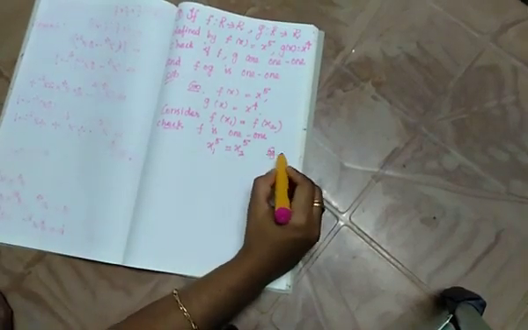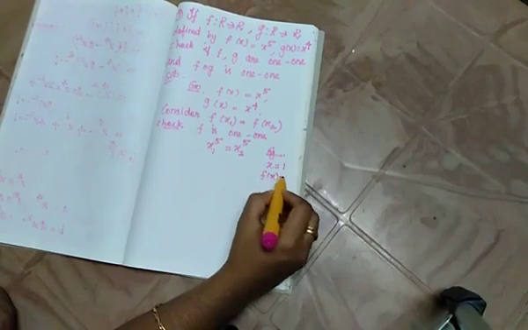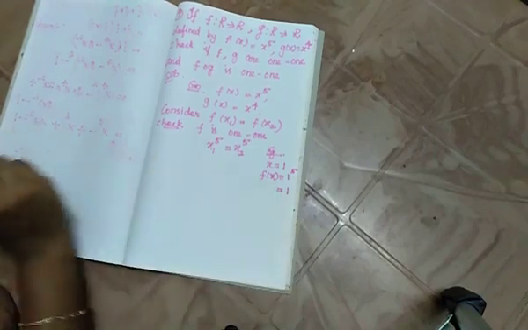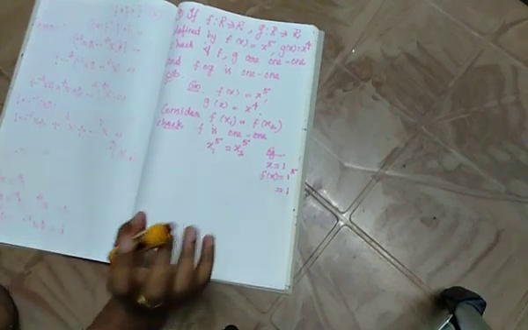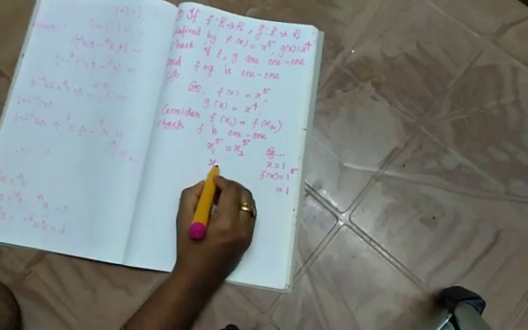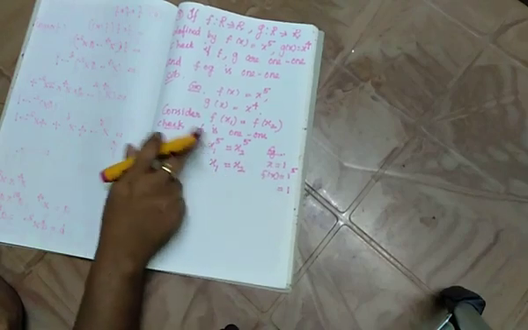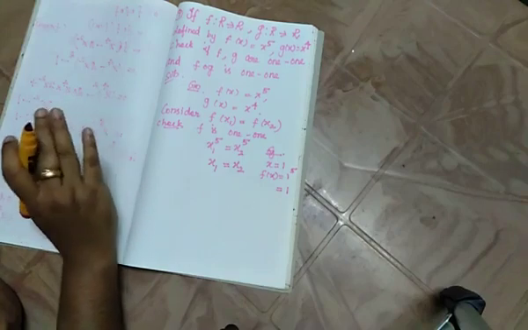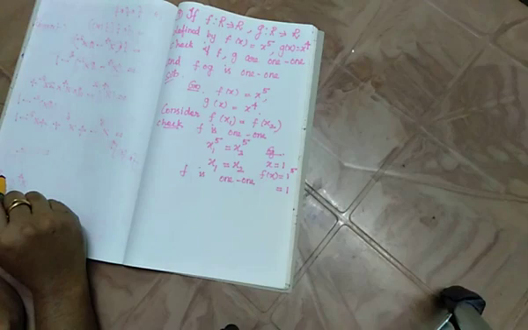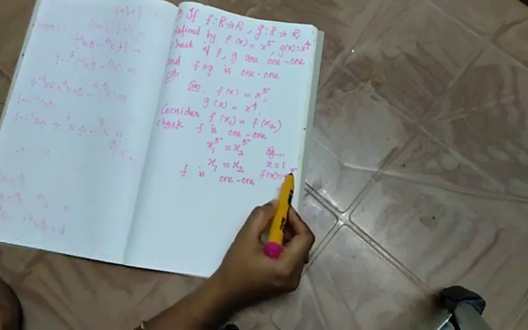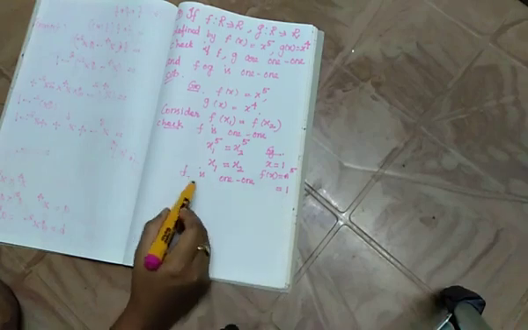Now how do we check whether these two are equal? This is x1, this is x2. For example, if x is equal to 1, then f of x is 1 power 5, which is equal to 1. So in the place of 1 you will get 1 only. So from x1 power 5 equals x2 power 5, we can write x1 is equal to x2, both values should be the same. If you substitute 2, you will get 2 power 5 on both sides. So both will be equal. If it is a plus value we get plus, if it is a minus value we get minus. So we can write that f is 1-1.